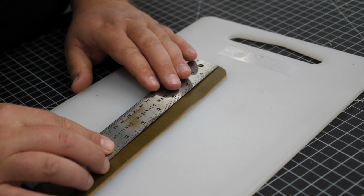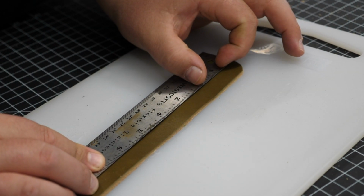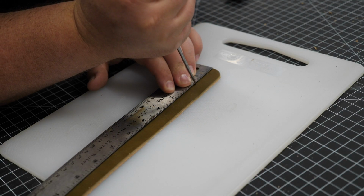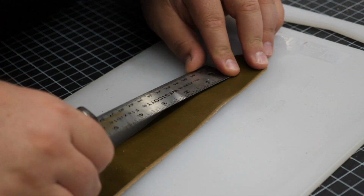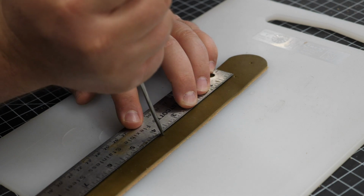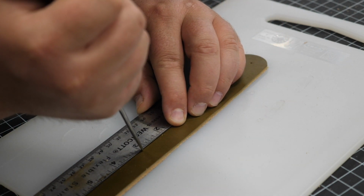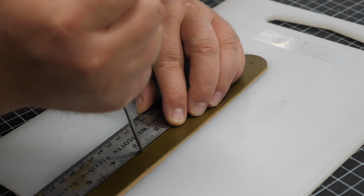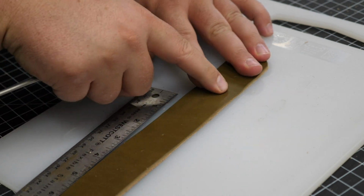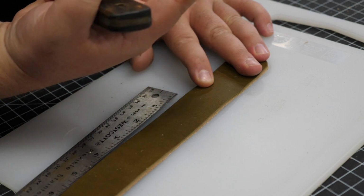So for laying out these punch holes, we're gonna come a half inch from the end, then 1 inch from that. In this hole, we're gonna come 3 7/8, and then 1 inch again. So those are our punch holes for the Chicago screws, and then we're gonna put a slit for the bar of the belt buckle to come through.